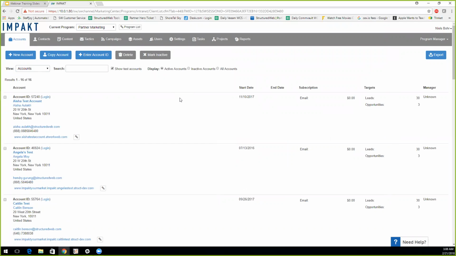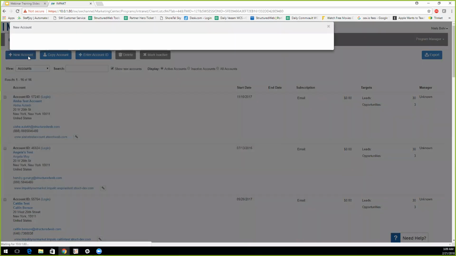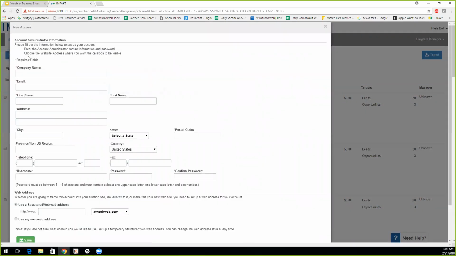So to create a new account, in this case a test account, we simply go ahead and click on the new account button on the top left corner. And we have a pop-up which basically we will be filling out the information for this new test account that we want to create in the program manager.